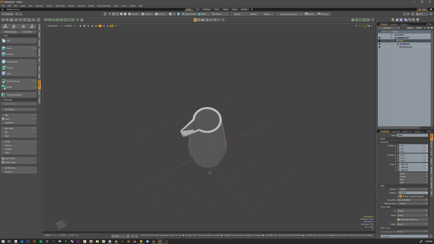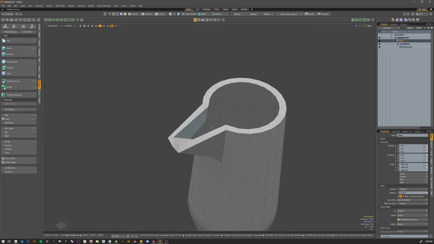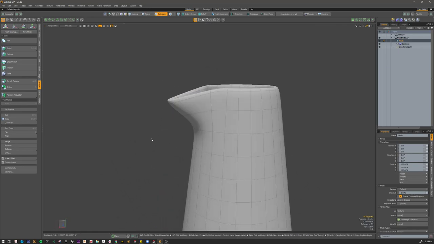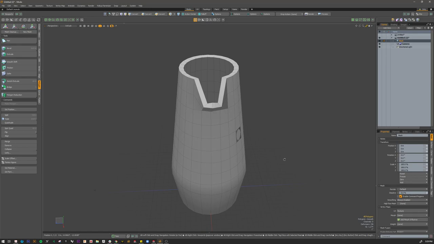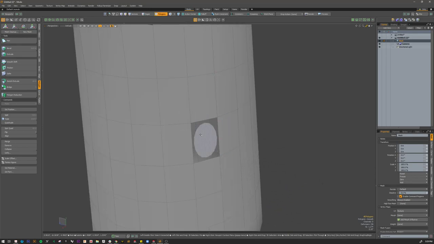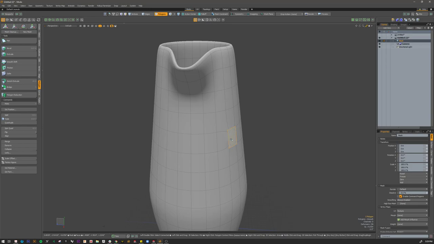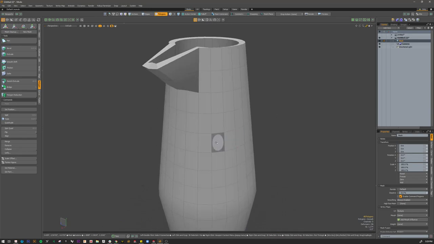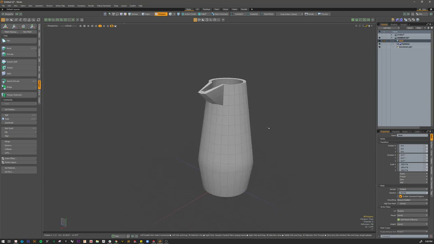If I hit tab, you can see what's happened, right? Everything still looks very straight edged, and I've drawn out this pour spout and so forth. And by the way, sometimes what happens by accident is if you have a polygon picked and you hit tab, it does that, and you're like, hey, that just broke off. Now there's a hole. And if you hit tab, it alternates. It's like, wait a minute, what happened? There's now a square and everything else is smooth, and so you're sort of trapped. If you ever accidentally do that, just pick the one that's different, hit tab, and then let it go. Now everything's the same, and when you hit the tab key, everything will smooth together or go straight together.